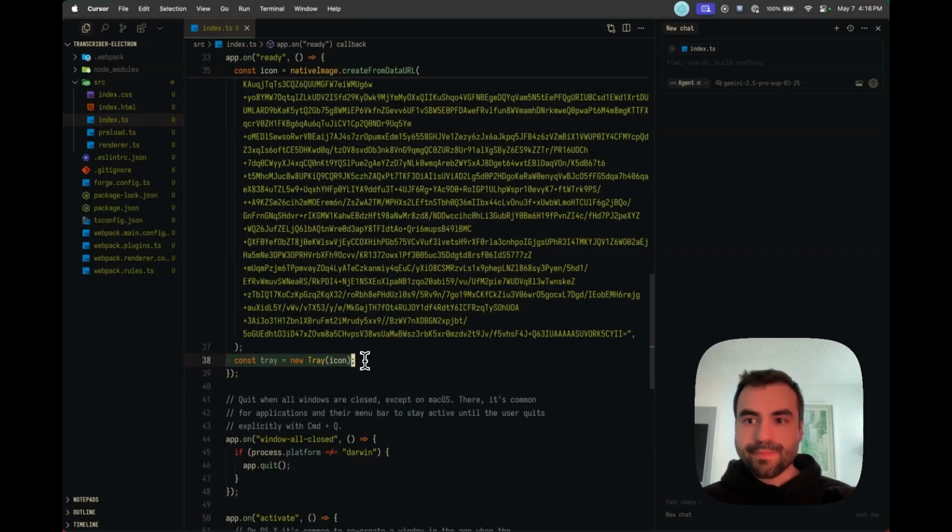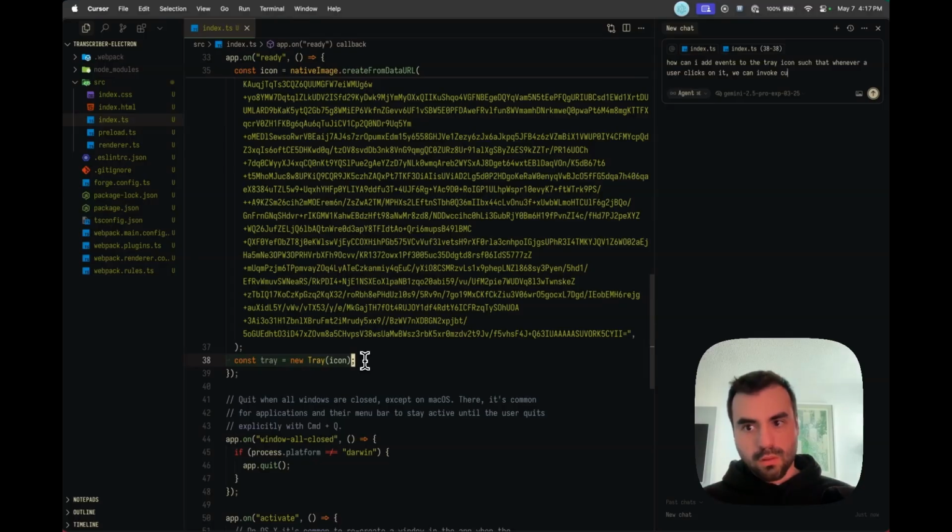How can I add events to the tray icon such that whenever a user clicks on it, we can invoke custom functionality. Please use Context7 for Electron documentation.